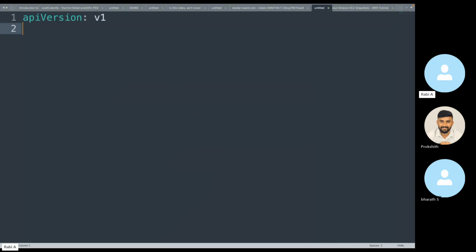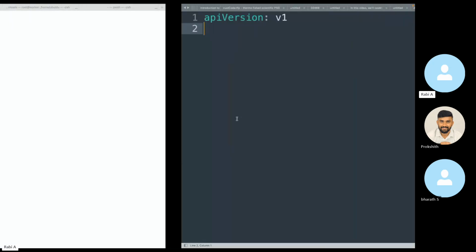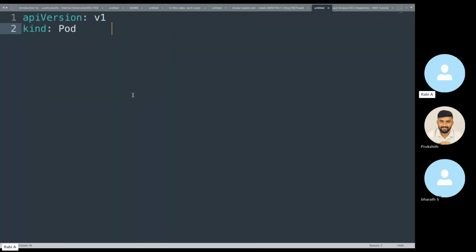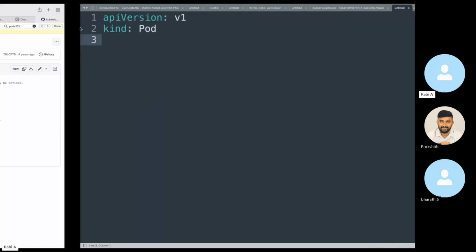So for your pod, you can see the kind. This is where we specify the kind of resource that you want to create. So we have pod, we have deployments, we have services, we have secrets. So everything, this is what we use to specify what resource we want to create.